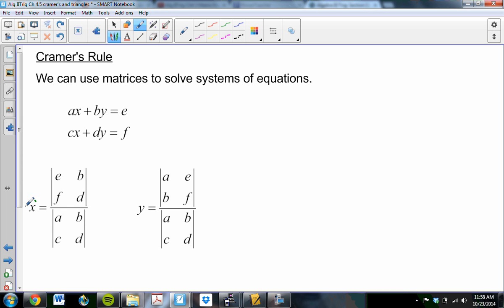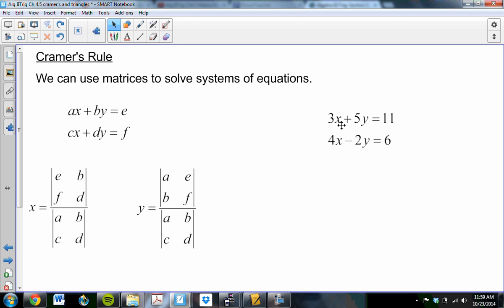If I want to find the x variable, I do 2 determinants, one determinant divided by another determinant. Same thing over here to find the y variable. And you can see how these columns change on the top a little bit, but the bottom determinant doesn't change, it always stays the same. Memorizing these letters isn't really necessary. In fact, in the next slide I'll show an easier way to understand this. It's actually easier when there's more letters to play with. But I'll give an example of how this works.